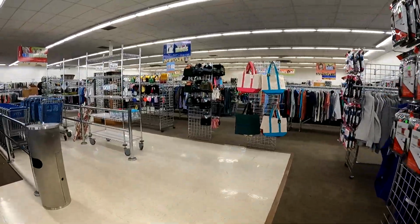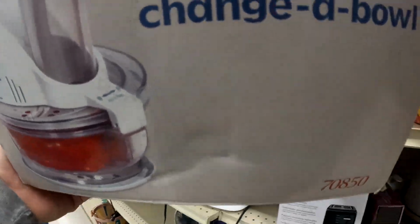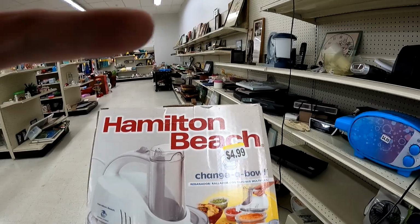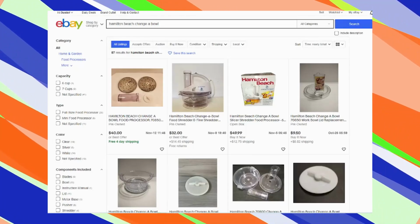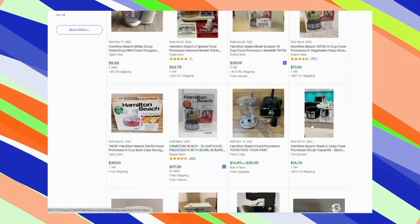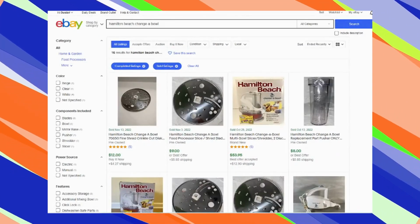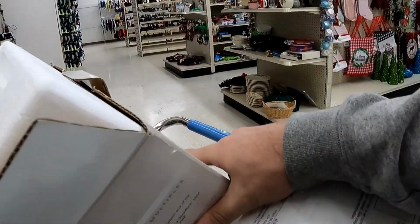All right, so that was all one day. I was out quite a while to gather that footage and make those finds. This is another day. I don't think this was the next day, but it's another day. And I find this Hamilton Beach changeable. It's marked at $4.99. It's in excellent condition. Pretty much the only reason I'm picking this up. So there are some solds, but there seems to be more listed, including parts and stuff like that. They're just kind of sitting on the site. So the sell-through's a little iffy, but at $5, I'm willing to take the risk, saying that, again, this is in such great shape and it's being offered at such a reasonable price. So once I figure out how to get it in the box there, I end up picking this up.